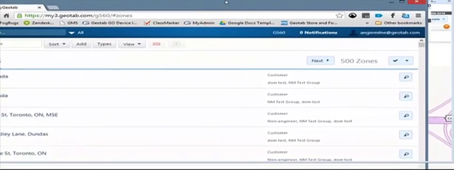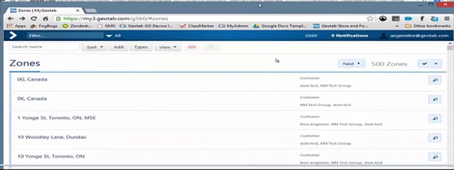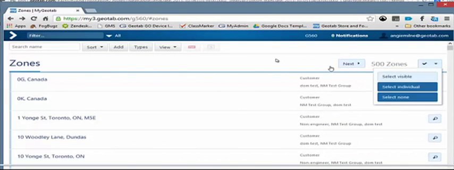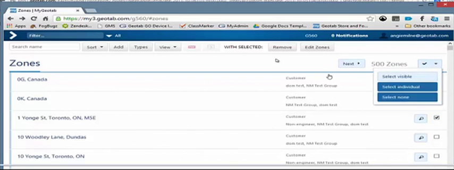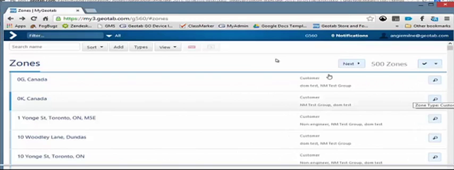There you go. So you can click that checkbox, and now I can select all zones, a group of zones, however you want to do it. Select visual, individual, none, and you can start editing those zones. If you go to edit zones, like Jordan said, you can filter by group if you only want to do a certain group.